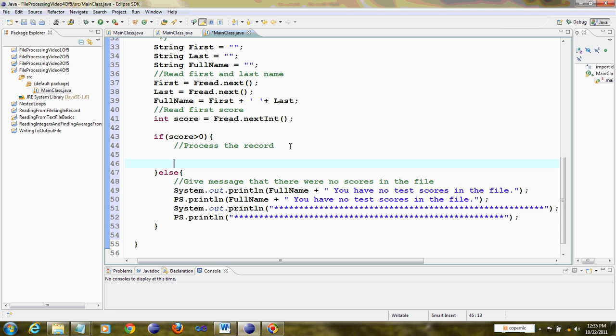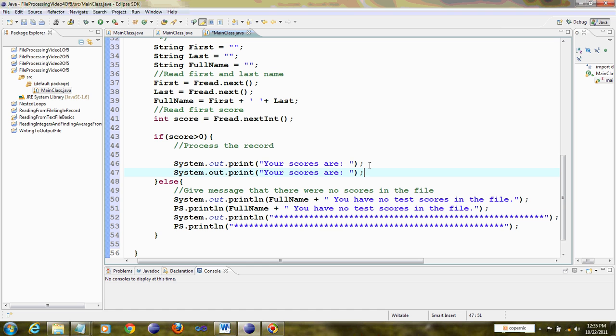So we do the console and the file, and this time I just want to do print because I want to print all the scores in one line. So I say your scores are, and leave a little bit of a gap, since they have scores we print them, and then I do the same thing with the file, PS your scores are. Okay.